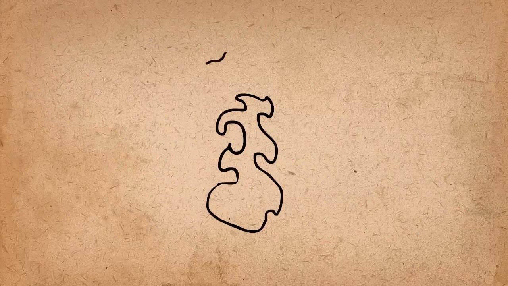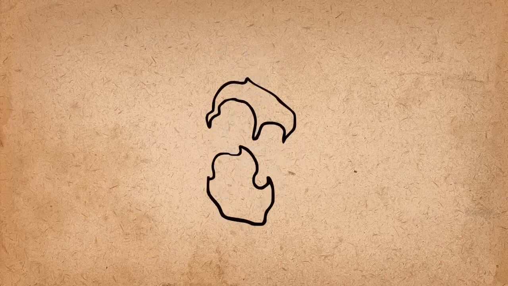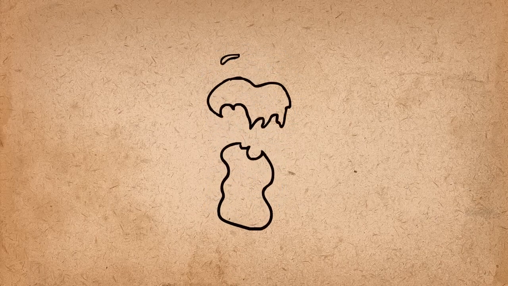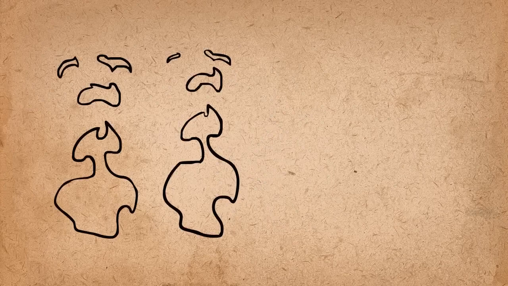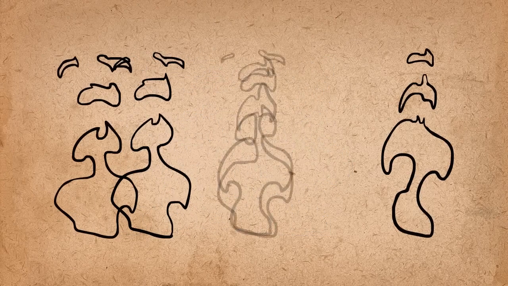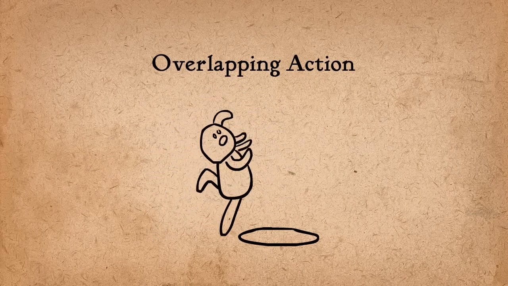So when animating fire, for example, you just go with the flow based on what you know about fire, and let the fire kind of create itself. If we were to look at the beginning and end, we wouldn't even know how to in-between it. However, you can still use pose to pose to make the general shapes, and fill it in between to make it smoother. Another example of unpredictable animation is overlapping action, which will be covered in depth in the next video.